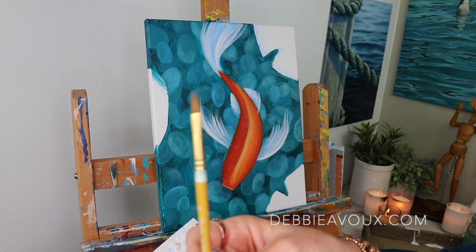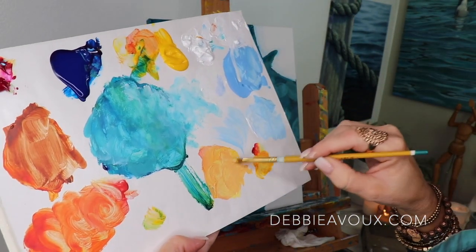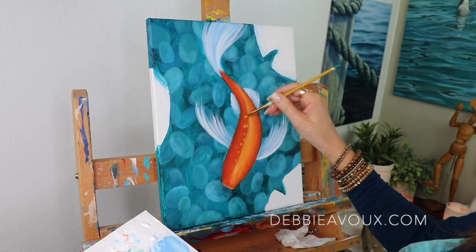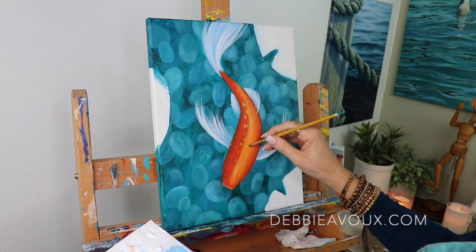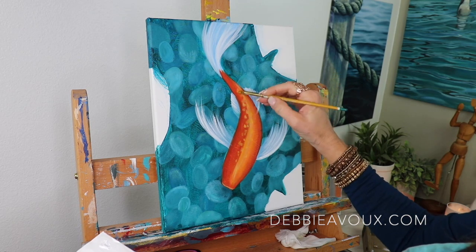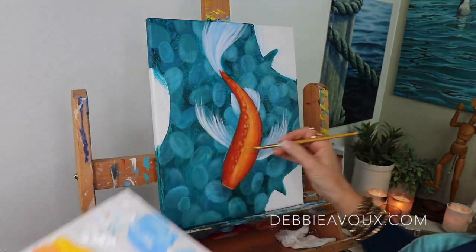We're going to switch to our number eight filbert. We're going to take a little bit of this lighter mixture. Put a little bit of that into the bright orange. And we're just going to dab, kind of right down the center here on both sides. Just dabbing, kind of smashing down. You don't want perfect circles, but this is going to create a little bit of texture and make it feel like they're scales.